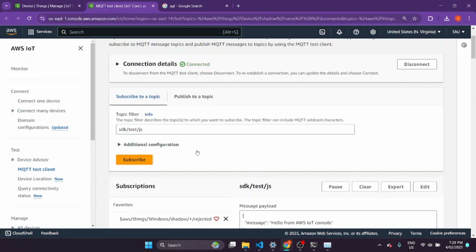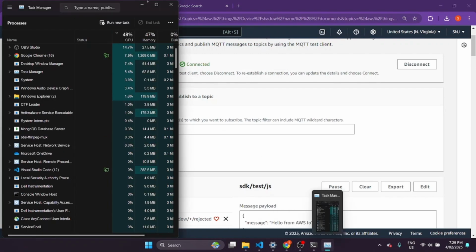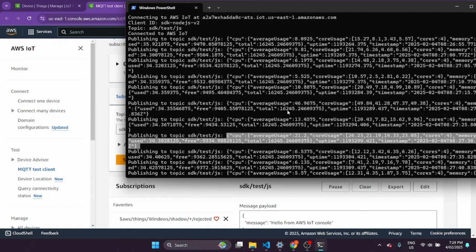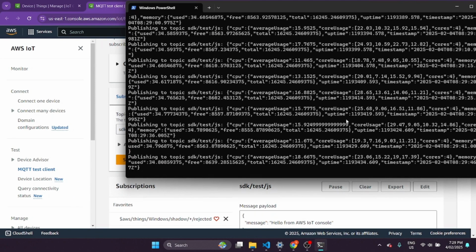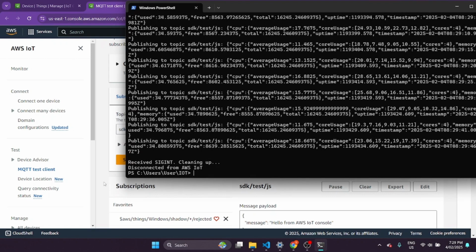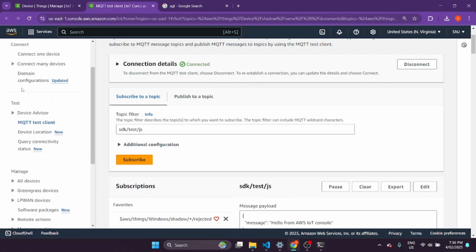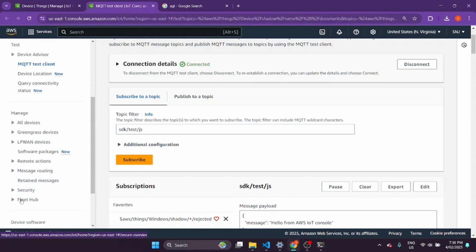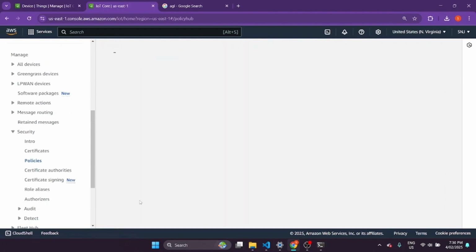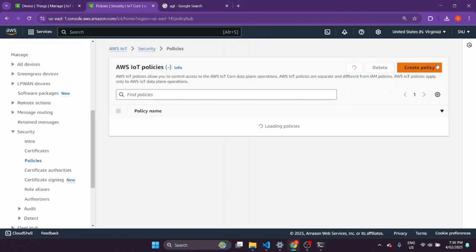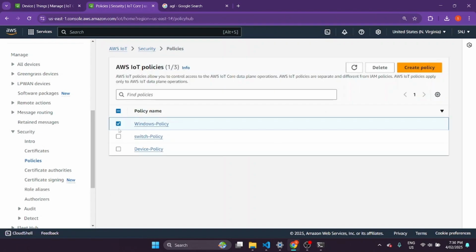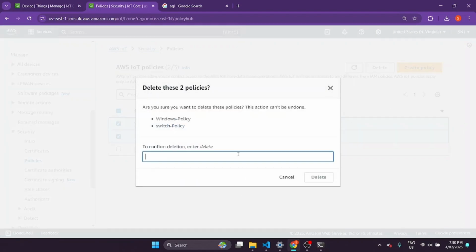But we don't want to use this topic. We want to use a different topic. So we're going to change that a bit, and let's end the program for now. Just control C. Yeah, disconnected, everything. Then we are going to run a new topic instead. We don't have to do anything here. We don't need to create a new topic or anything, but what we have to do is go to a thing called policies. So we'll go to policies, and we'll just delete this because they're no longer needed.